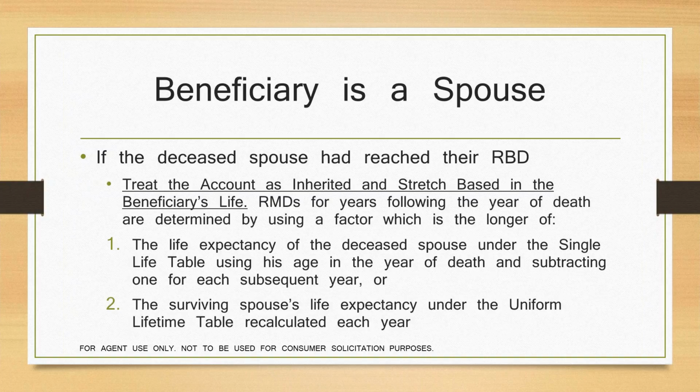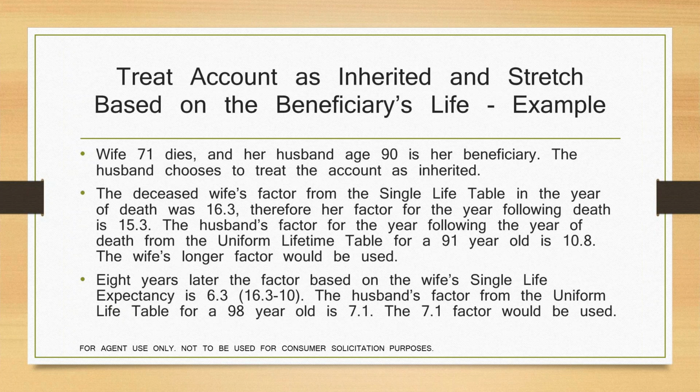Inherited IRA treatment is also available after the spouse has reached the required beginning date. The first minimum distribution based on the surviving spouse's life expectancy will be due in the year after the deceased spouse's death. And the way you calculate it is a little bit different than you would calculate it for a non-spouse beneficiary. There's an example here on the slide. You're welcome to look at it. I would also recommend, if you are interested in looking at it in a fair amount of detail, ask Lisa for a copy of the Think About It newsletter, and you can review it at your leisure.